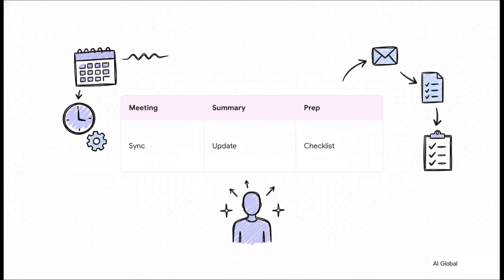And this next part brilliantly illustrates how it handles your schedule. By connecting your calendar, you can ask the AI to look at tomorrow's itinerary. And it doesn't just list your meetings out for you. It generates a complete preparation dashboard. It looks at exactly who you're meeting with, cross-references any attached agendas or related emails, and instantly generates a prep checklist and suggested highly targeted questions for every single meeting. Think about that.